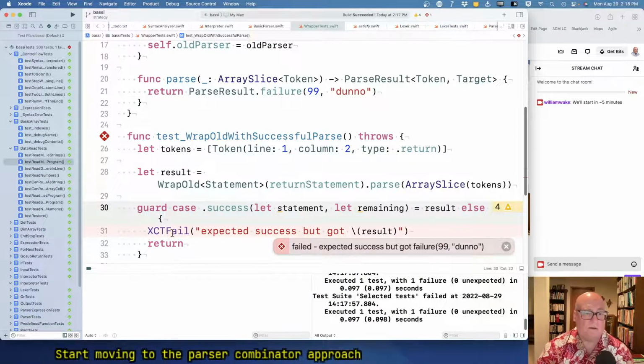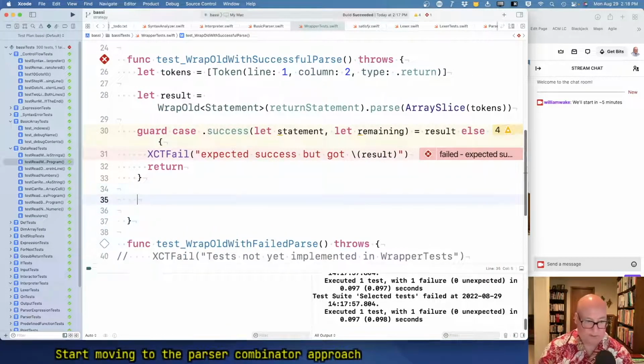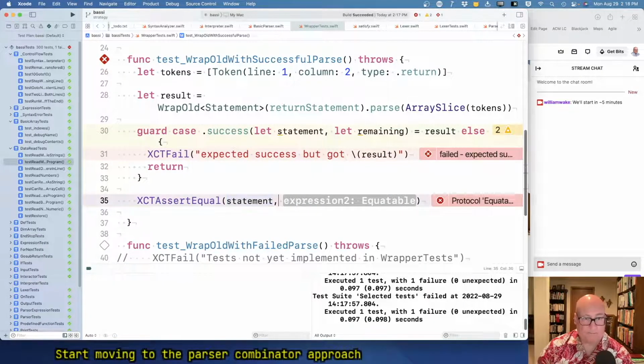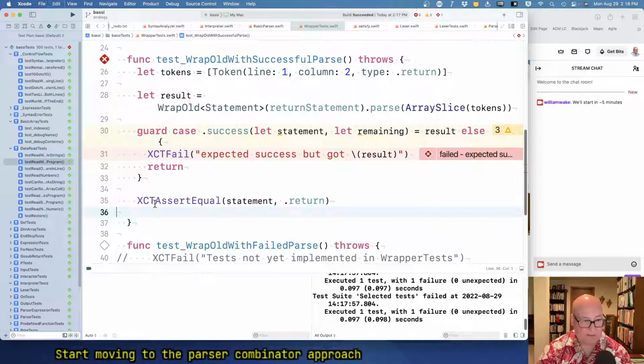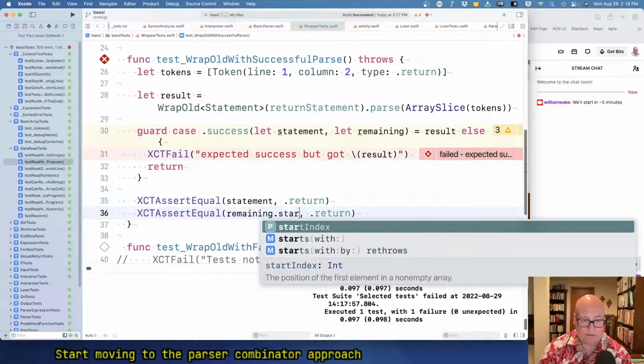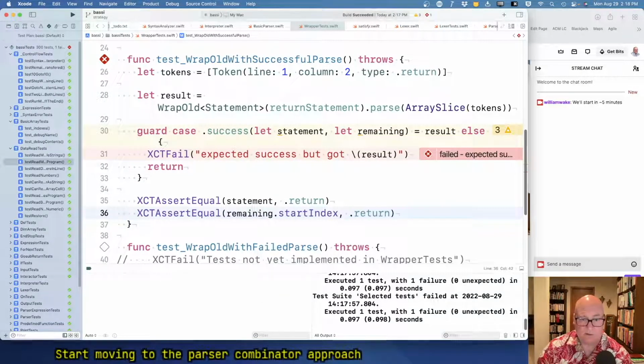Yeah. Okay. If it were to return a success, we would expect statement to be dot return, and we would expect remaining dot start index to be 1.